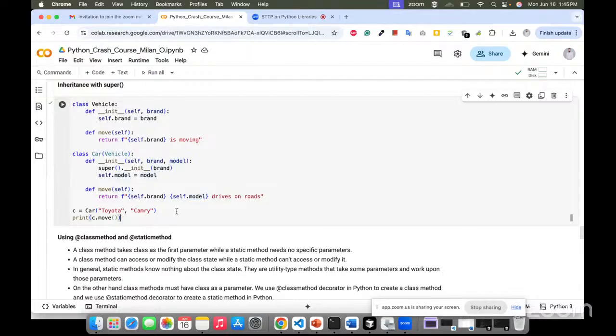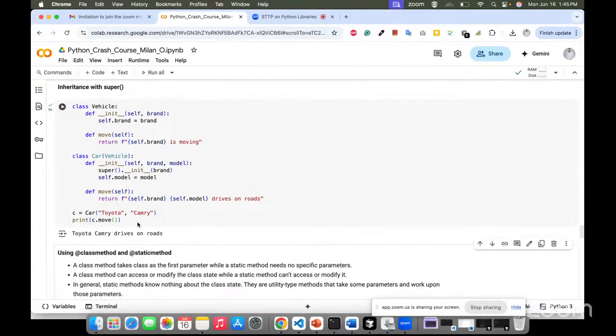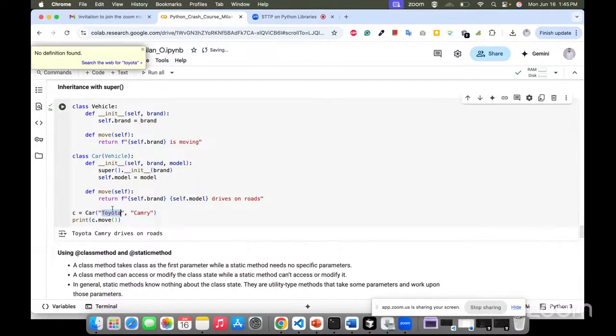So now if we run this, Toyota Camry drives on roads, right? Toyota is the first argument, that is brand, which is set for the parent class. Then Camry is the model.